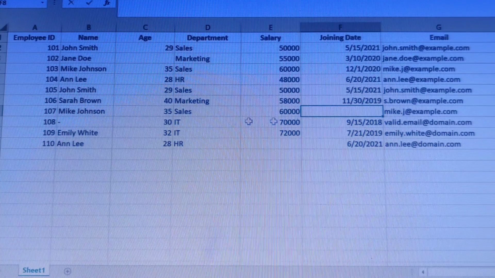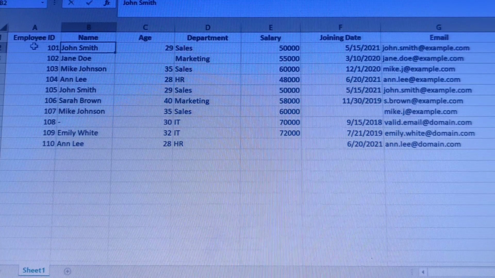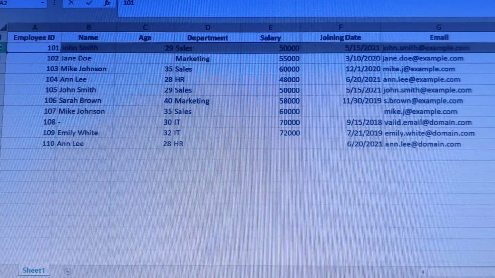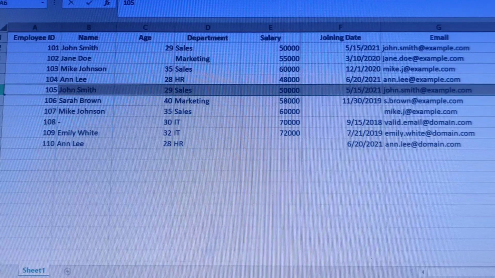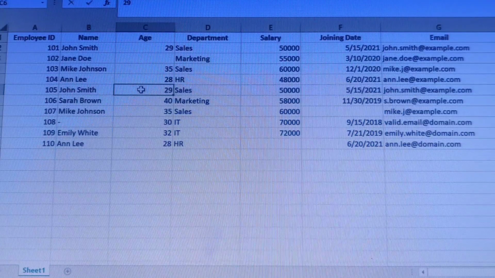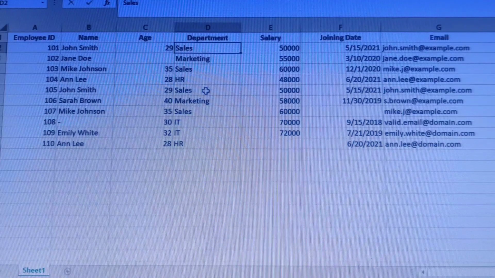Now, another thing that you can easily notice is that some entries have been repeated. So we have duplicates. For instance, this row of John Smith is repeated because we have another entry with John Smith whereby the data appears to be the same.